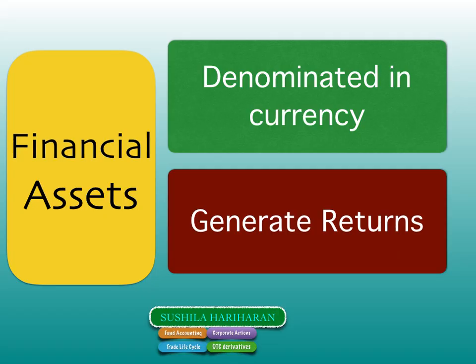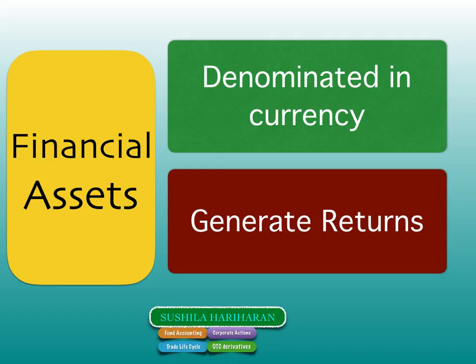So we have assets. These assets have a rupee value attached to it so that we can liquidate it at that rupee value. And the main reason why we are holding these assets is because they generate returns to the owner of the asset. All right. So, therefore, financial assets have. How do we get to financial assets?